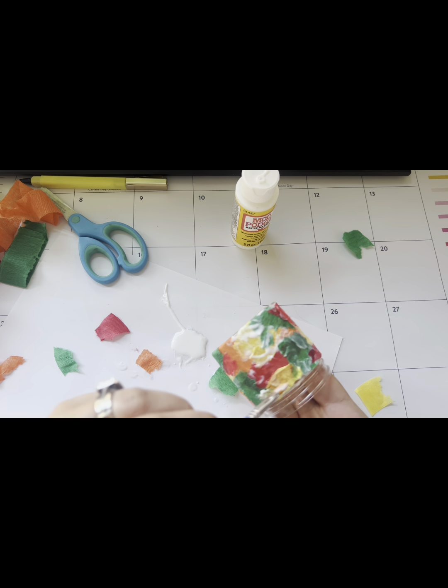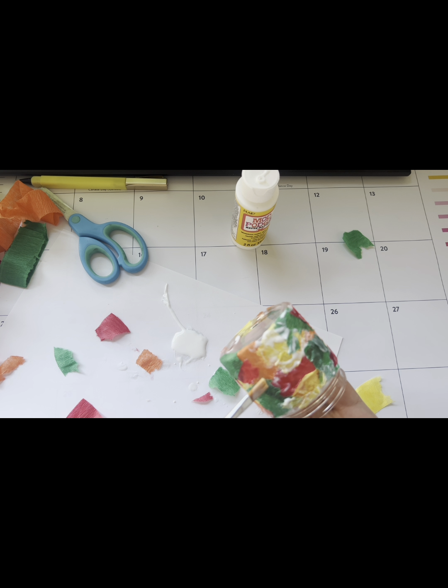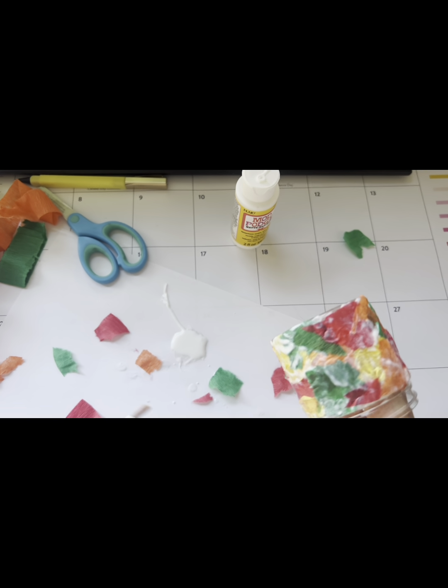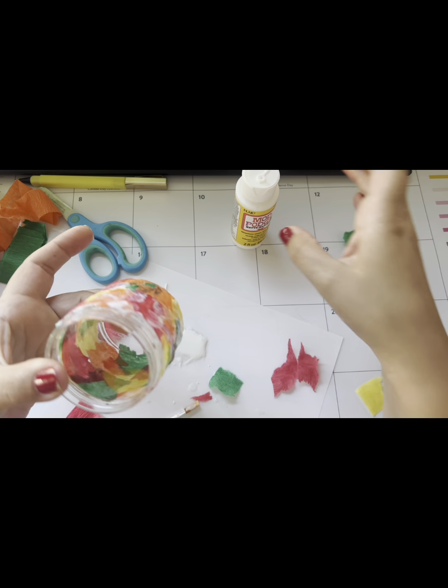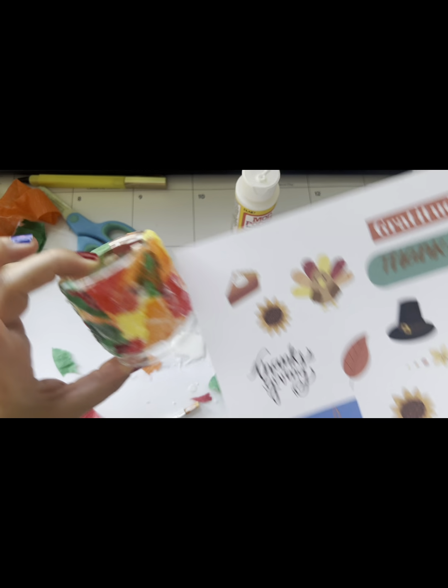Alrighty, I think that's good enough. A little perfectionism going on here. It's okay. All right, so we're gonna make that done. Look, it's so cute. And now I'm gonna go ahead and cut some of these out to decorate.